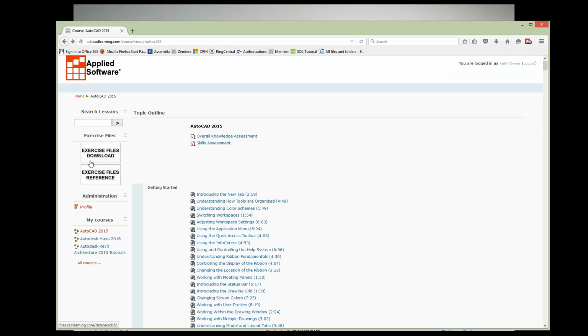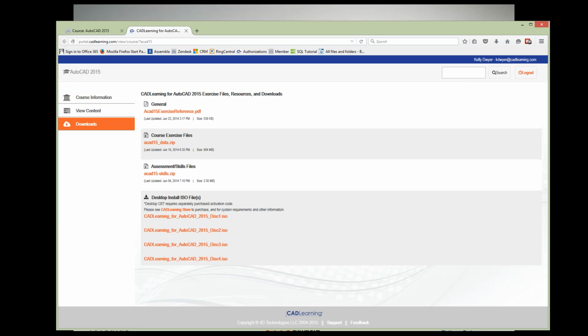The exercise files, as I mentioned before, are available as an optional tool to download if you need them to practice alongside. They're also required for the skills exam. So that test is a little bit different than the other exams. So you would come in here and you would download just this zip file. The course exercise files contains everything for the whole course. It's going to be a pretty big download typically. This one's 904 megabytes. The assessment skill files are only the files you need to complete that assessment. So that's what you're going to be looking for typically.